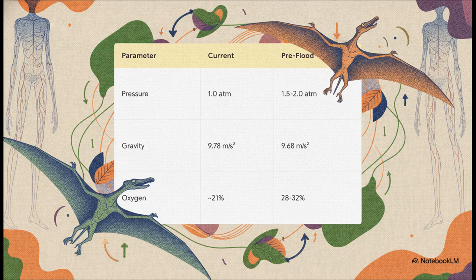This is exactly where our sources introduce a catastrophic framework known as the Unified Theory of Geologic History, or UTGH. The theory argues that if you tweak the physics to these highly specific pre-flood parameters, raising atmospheric pressure up to around 2 atmospheres, slightly lowering surface gravity, and increasing the oxygen fraction, suddenly, the math perfectly aligns. Under those conditions, towering giants can safely pump blood to their brains, and a 250-kilogram reptile can effortlessly take to the sky. By changing the environment, the biological impossibilities just mathematically vanish.